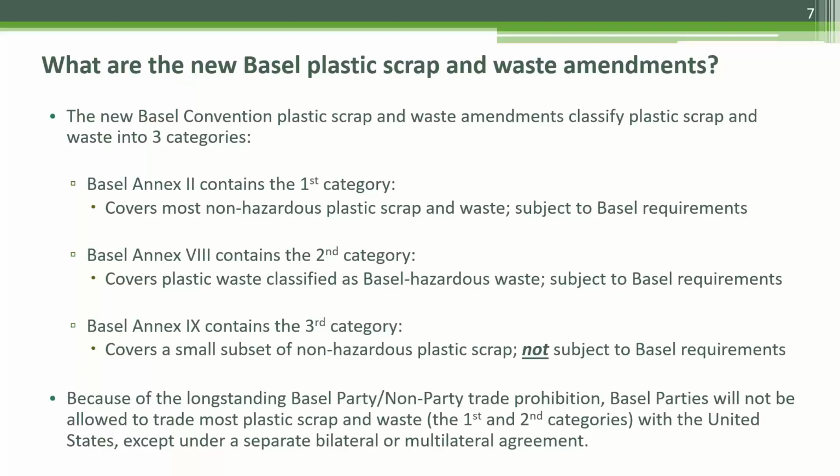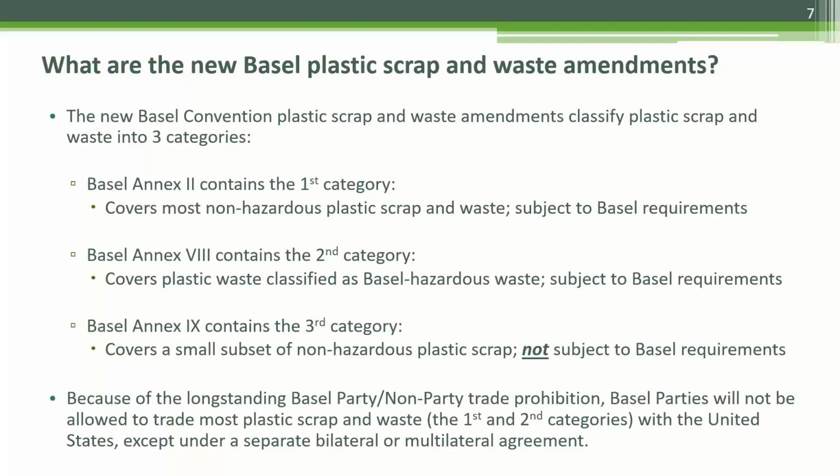This material will be subject to the Basel Convention prior notice and consent requirements. The second category covers plastic waste classified as hazardous waste under the convention. This material will also be subject to Basel requirements and is listed in Basel Annex 8. And finally, the third category covers a small subset of non-hazardous plastic scrap. This material will not be subject to Basel requirements for export, and this listing is found in Basel Annex 9.